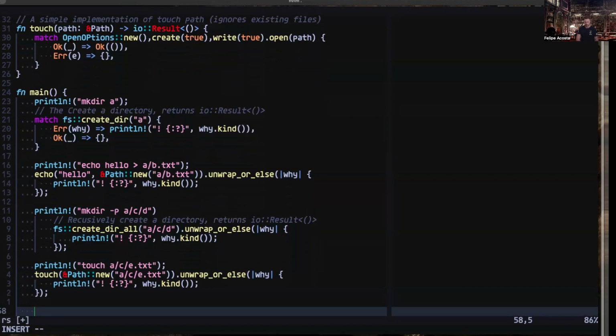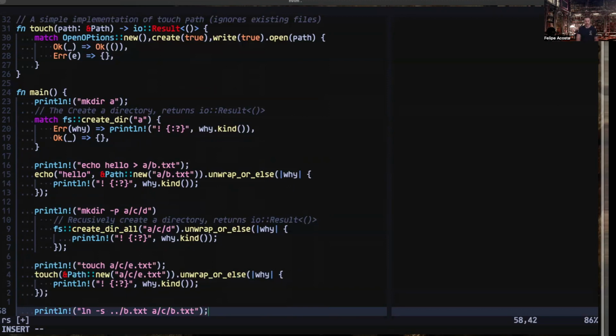All right, so now println, boom, boom, boom. We're going to do a symlink from the ../b.txt to a/c/b.txt. So we're creating a symbolic link here.